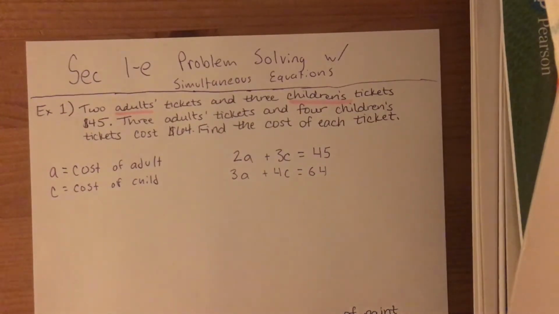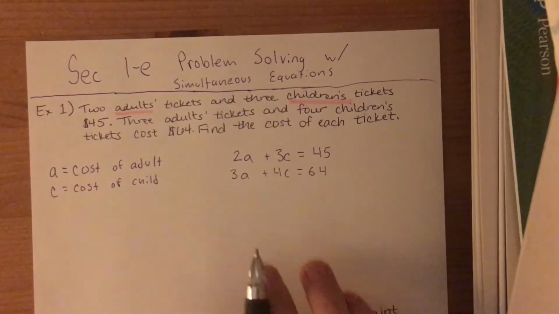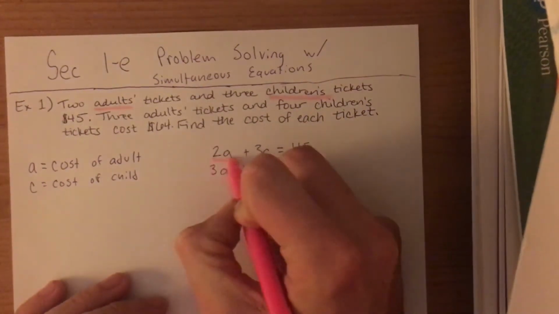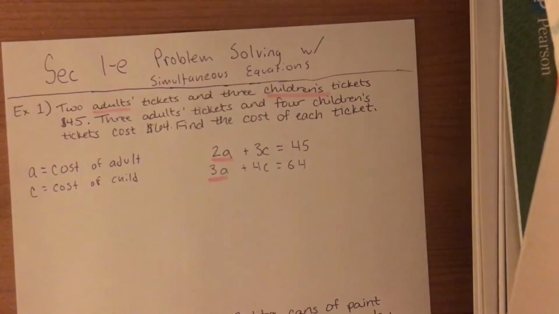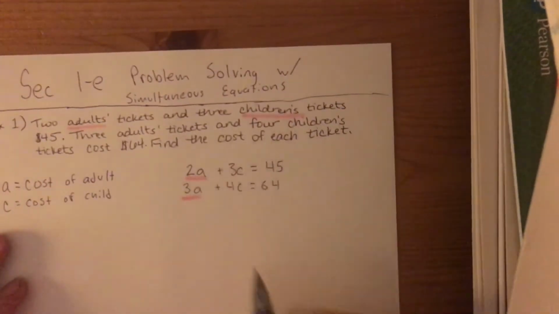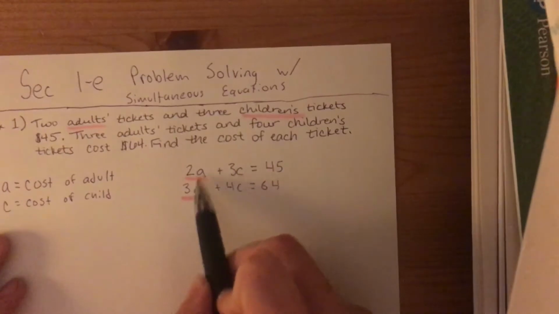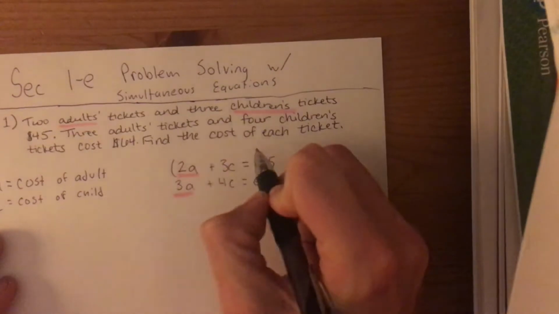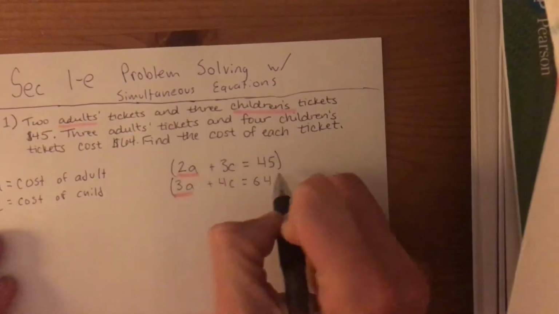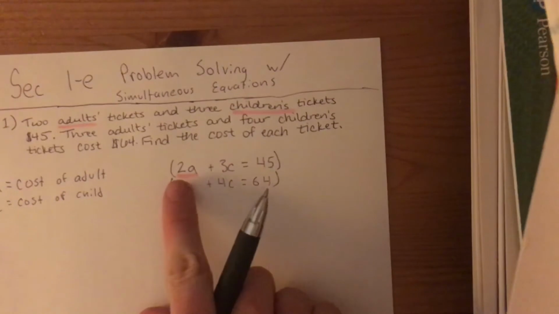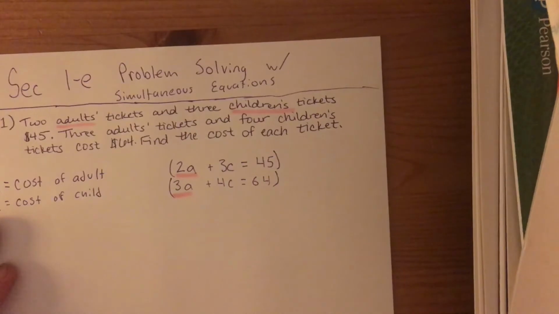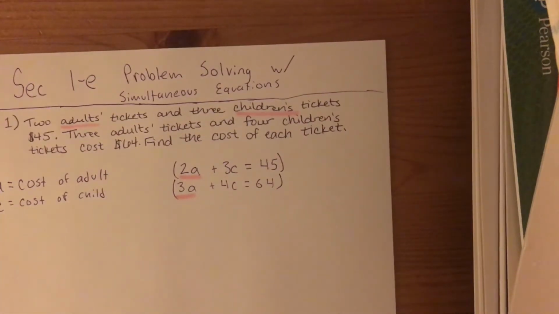So what we want to try to do is we want to either try to get rid of A or we want to try to get rid of C here. So it doesn't matter which one that you pick, but I'm going to choose to get rid of A here. If you want to choose to get rid of C, you are more than welcome to do so. So what I'm going to do, I've got to get A in both of these to be the exact same number. So to do that, I'm going to have to say, okay, if I'm multiplying here, what is the first number that I can get 2 and 3 both to by multiplying? And that number is 6.